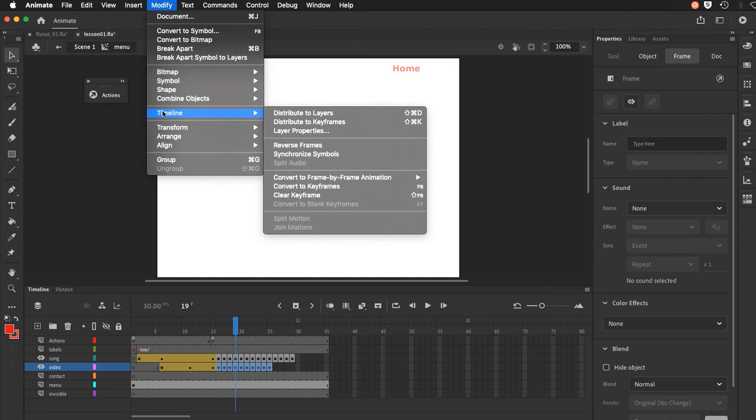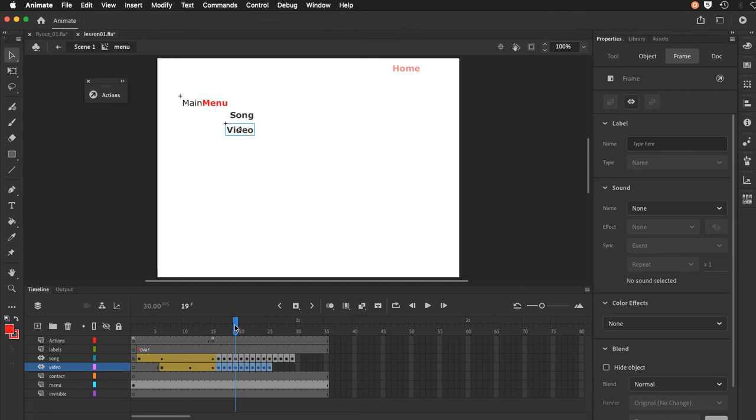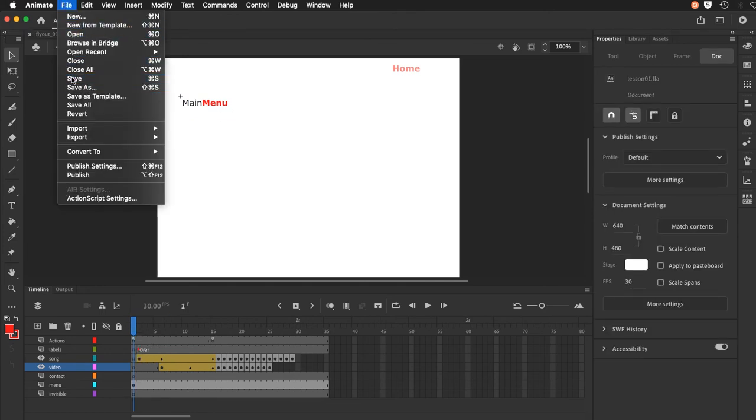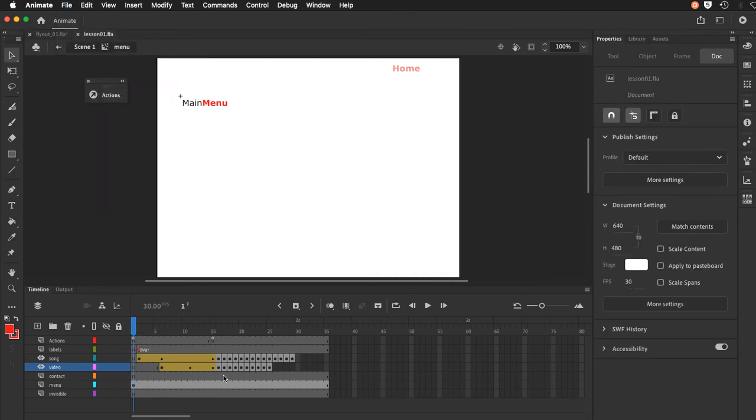So just because my right click menu was getting cut off, I'm going to use this one. Timeline, reverse frames. Now it doesn't look like anything happened, but it should kind of go backwards now. And you see again sequentially. Time to save. I have one more to do, and that's really the heavy lifting for the menu. We'll put in a little bit of code and it should all work here.